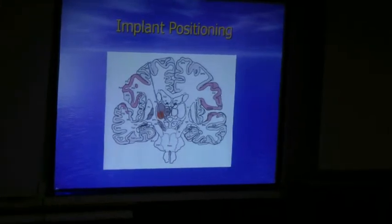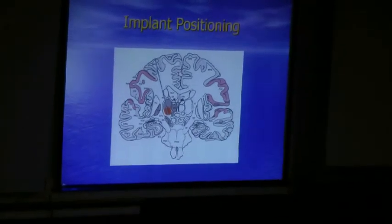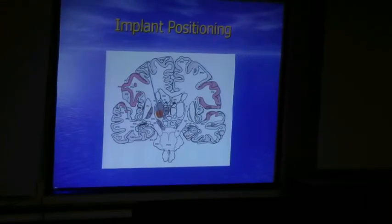Essentially the surgeon drills a very, very thin hole right into the center of the brain, the thalamus or the subthalamic nucleus, and then the electrode spindle is pushed down into the brain. Typically there are about 4 or 6 electrodes on the end of this, and one of the surgeon's jobs is to try and figure out which of the electrodes is best as far as that particular patient is concerned.